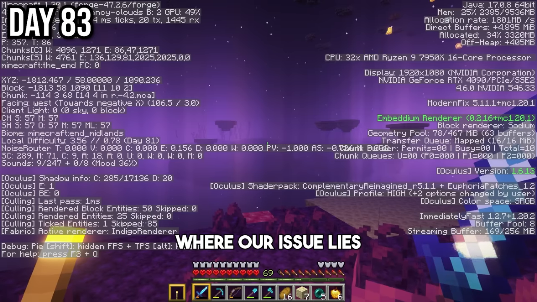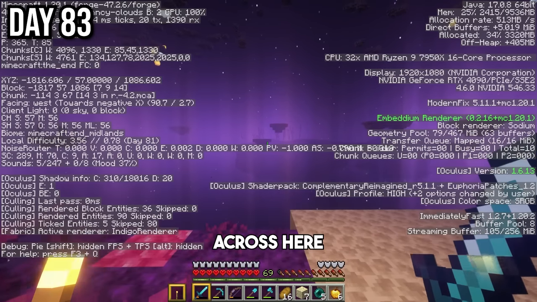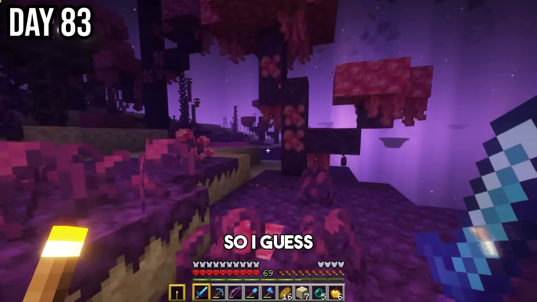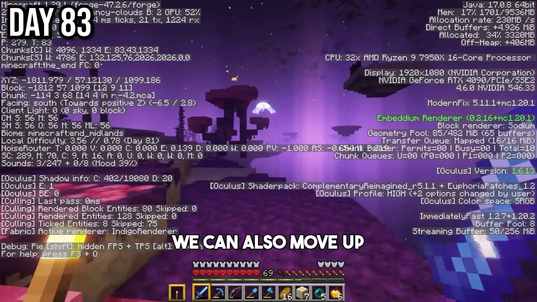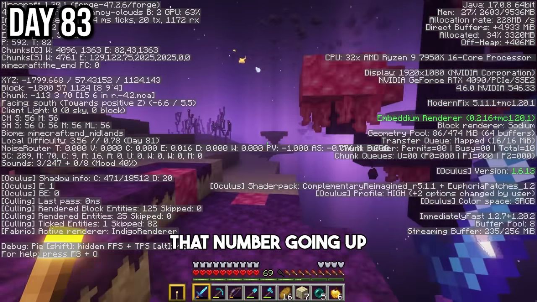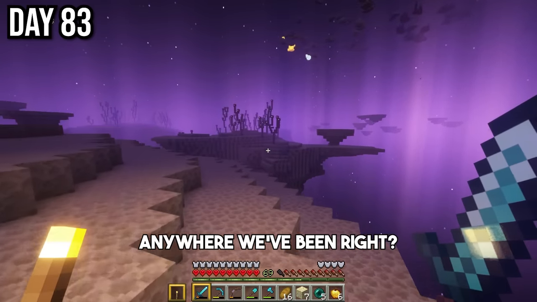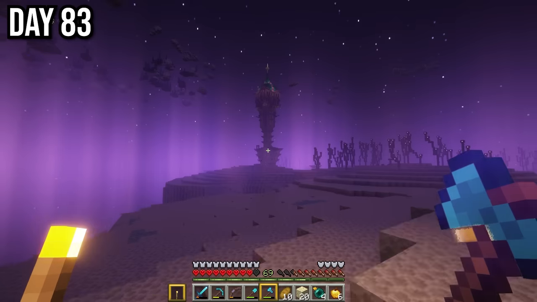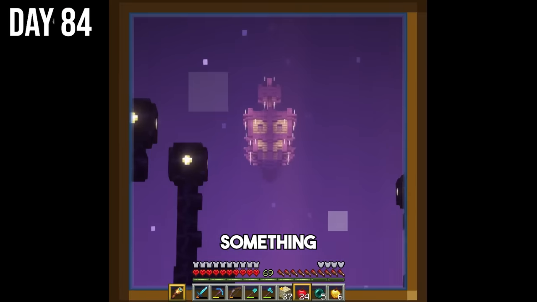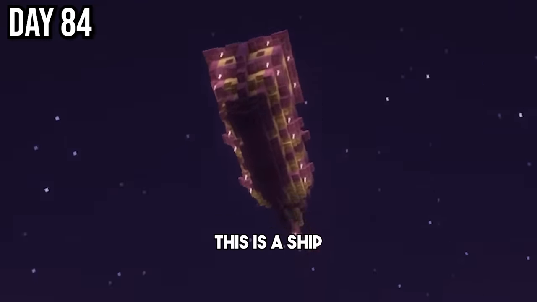Yeah, here's where our issue lies. I cannot get across here. I mean, building that far, not ideal. So I guess we can also move up on the Z coordinate. And as long as we keep that number going up, we shouldn't be returning anywhere we've been, right? Oh, I see something floating. Ah, yeah, and this is a ship, so we'll check that out.